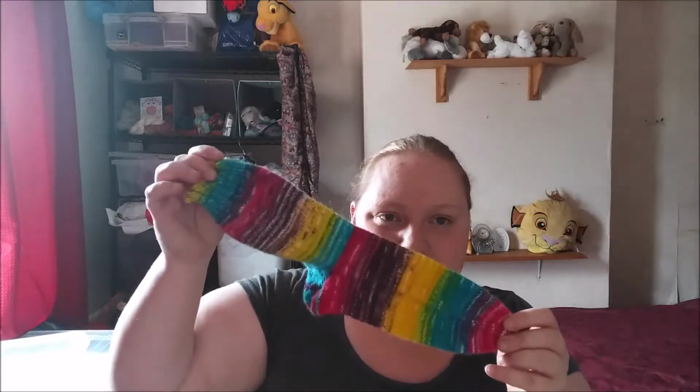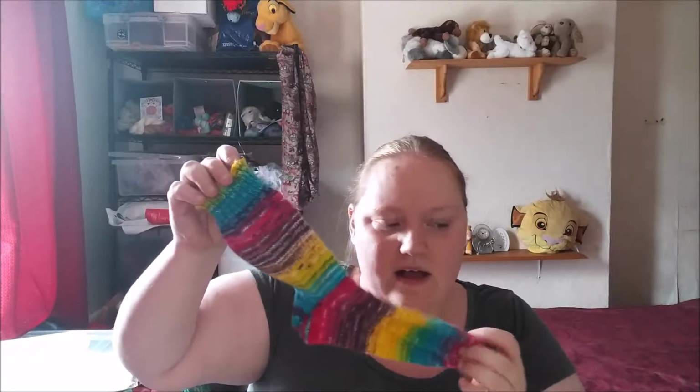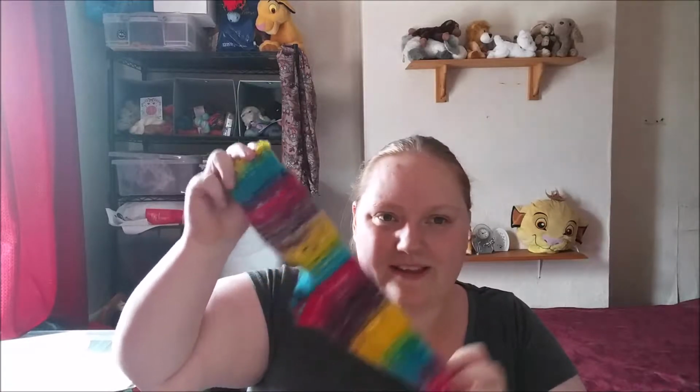These again were 2.25s? Yes. Yes, the stitches are smaller than the 2.5s. So 2.25mm needles, and again, this is the first pair I think I went. No, this might not be the first pair. This is again with the increase in the stitch counts to account for a slightly larger foot size.